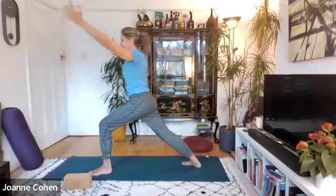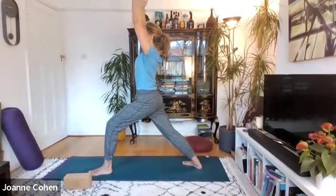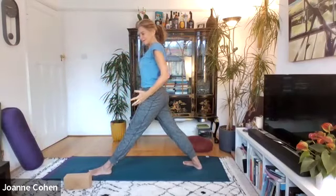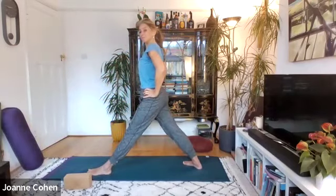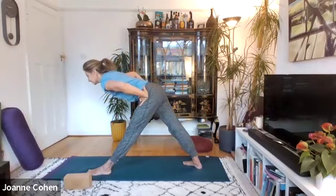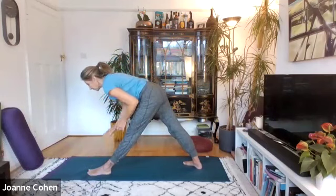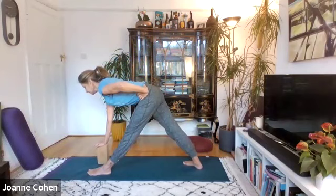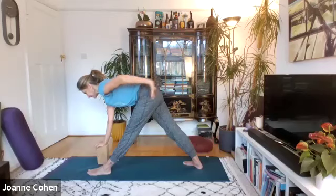Stepping back, warrior one. Bring the arms down, stretch out the front leg, hands onto your waist, pyramid pose. Hinging forward. Grabbing your block so that now goes on the right side underneath your right hand. Left arm around your back.